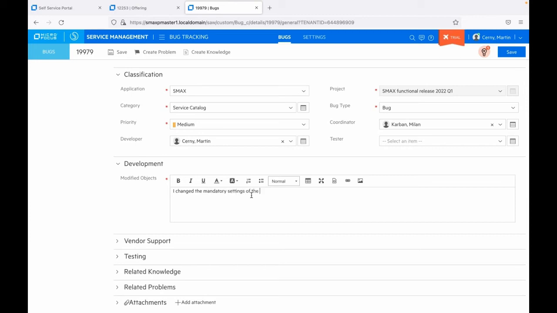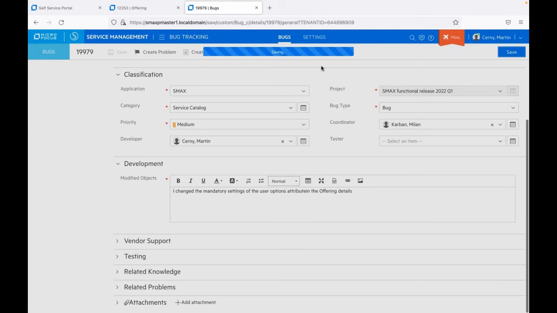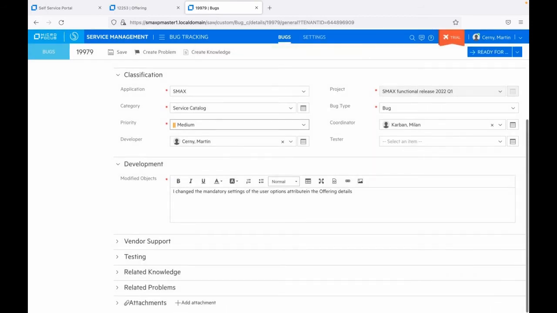Here I will comment that we added this modified objects field because we experienced that it's useful when the developer documents where we touch what he modified, and it's also useful for us later to check that we didn't forget anything for the release notes for the later deployment to SIT or production environment. Okay, thank you, Milan. Now when I filled it, I am able to save the changes.